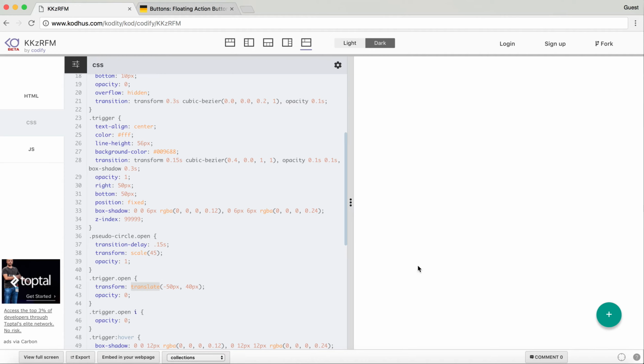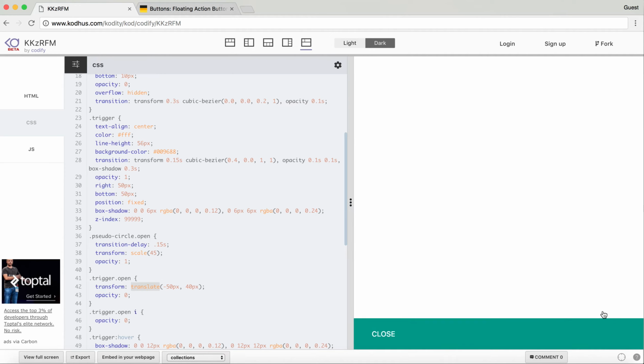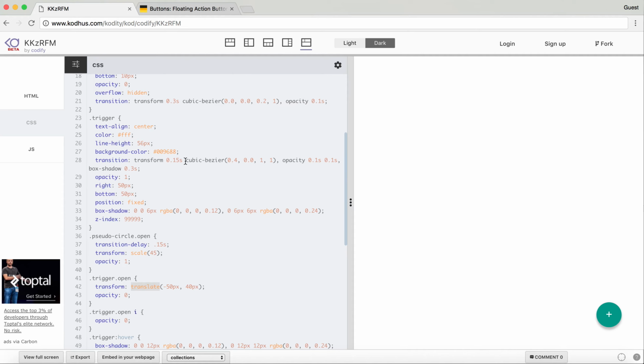And that pretty much tells how this one looks. You can see that there is this cubic Bezier property, which is the transition function, which is something pretty hard.